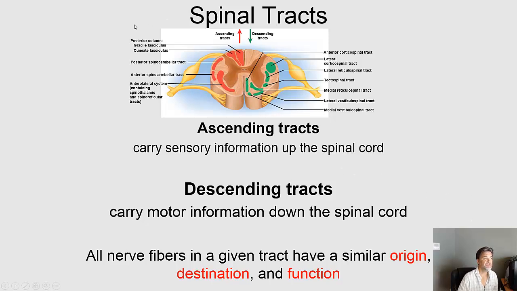So ascending tracts that we see labeled here on the left side, and again, this is just done for simplicity. These tracts also appear on the right side of the spinal cord. And in terms of the picture, in terms of left and right, the descending tracts that are pictured here also appear on the left side. I just want to make that clear. So the ascending tracts carry sensory information up, descending tracts carry motor information down. And when we break things apart into these tracts, into these superhighways, those axons are generally going to have similar origins, similar final destinations, and similar functions.